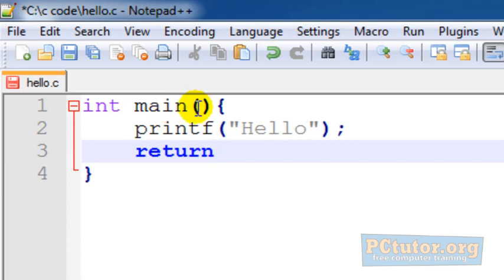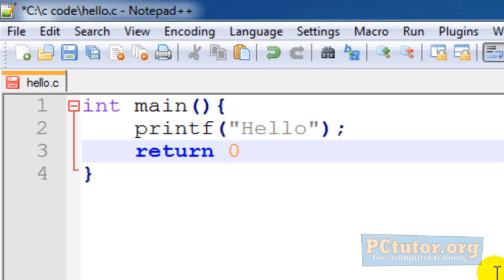Then these parentheses and braces are in dark blue, and the return is also in blue. So various parts of the code are colored in different colors. Now this is what we call color coding, and it is very useful when you are choosing a text editor for programming.